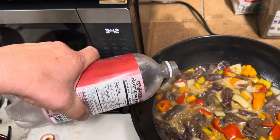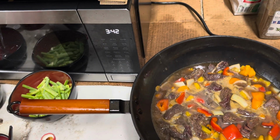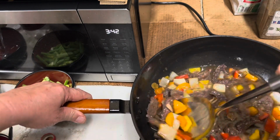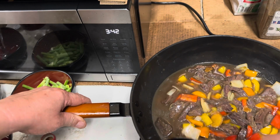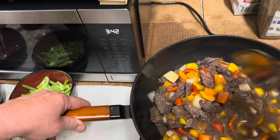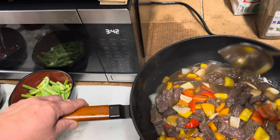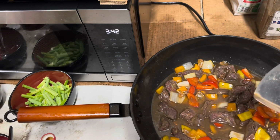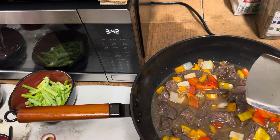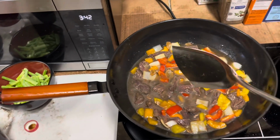and you say, well, that looks pretty good, or you're saying that looks kind of watery right now. Well, yeah, you're right. It looks a little watery right now, but it'll thicken up in just a moment. And what's nice about having extra liquid in here, nothing dries out, and the rice that you serve this on will absorb a majority of that gravy.